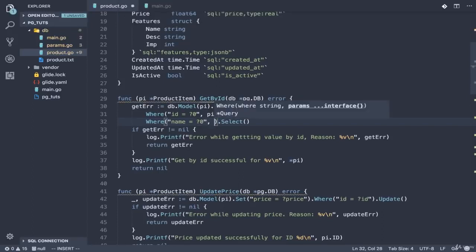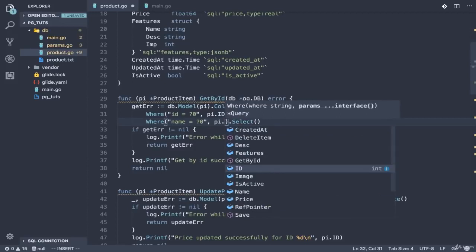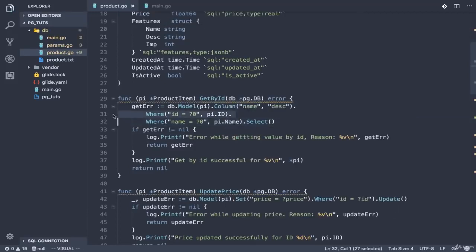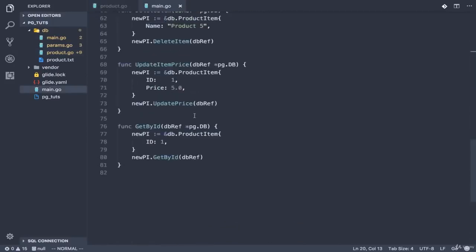Okay, so set the name. This is like, give me just the name and description of the data where id is equal to this and name is equal to this. So you go here and put the name, which will be product one.